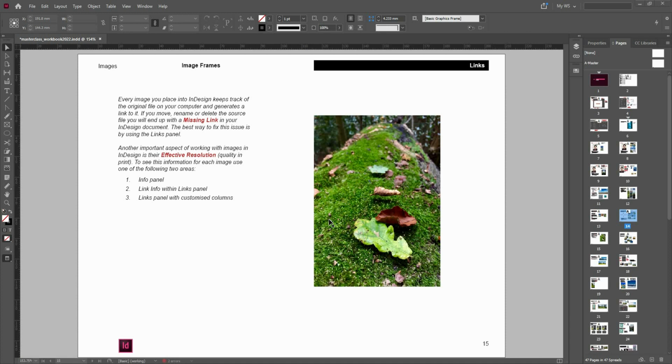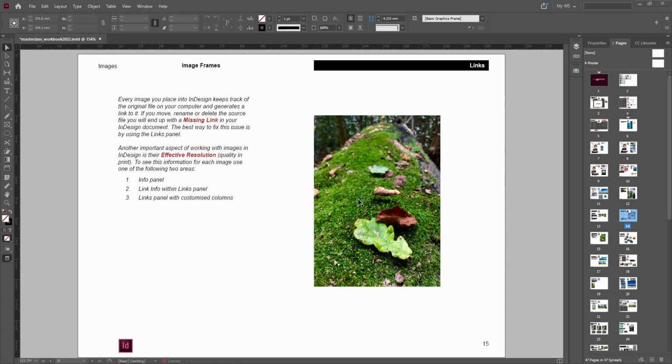After that, InDesign will still be able to show you a rough, lower resolution preview of what used to be there in that frame. But it will prompt you to try and fix it before you actually export the work as PDF or print it, because you don't want to end up having bad quality images showing up in your work. So let me demonstrate this to you.